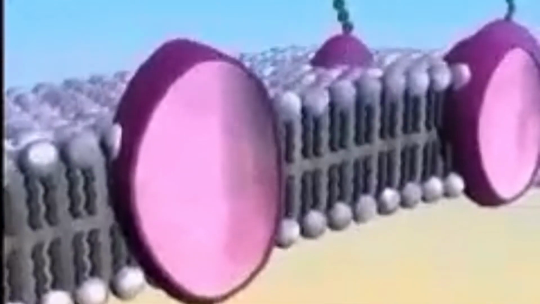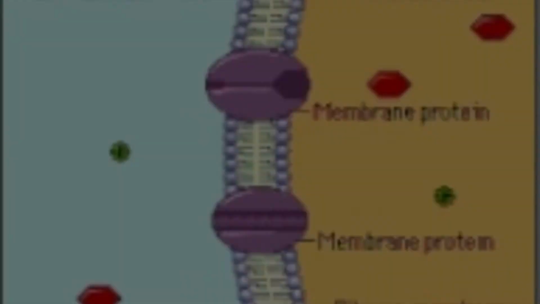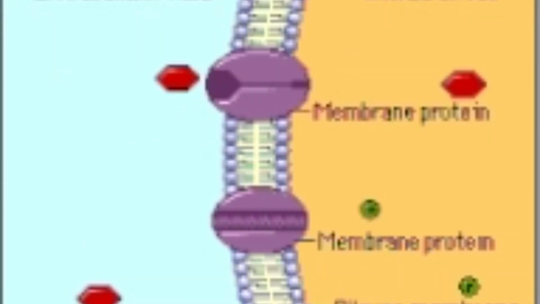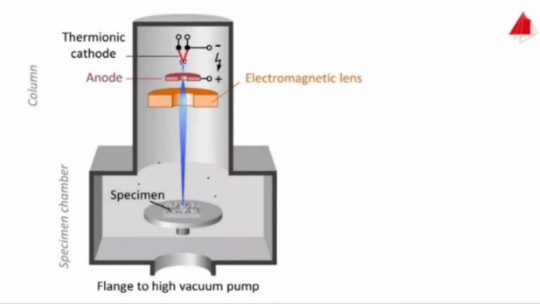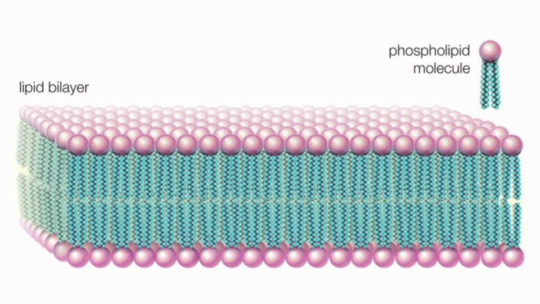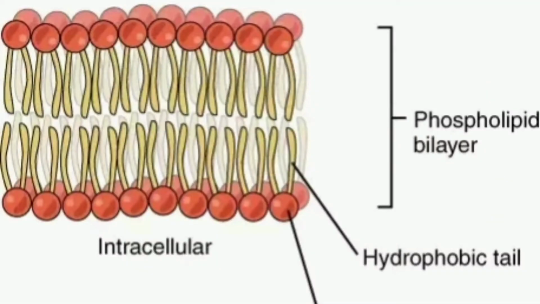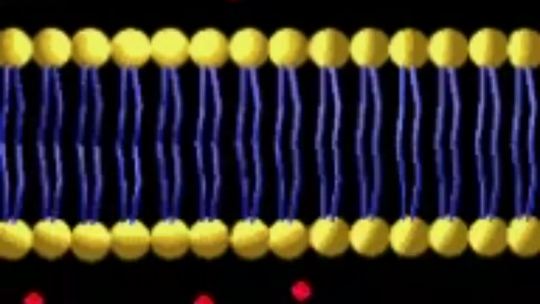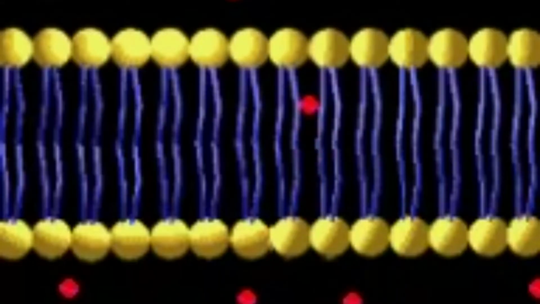Eukaryotic cells possess intracellular membranes which surround vacuoles and organelles. The plasma membrane and the subcellular membranes are together called biological membranes. After the development of the electron microscope, it was found that all biological membranes were formed from three layers, that is, a trilaminar structure. The two outer layers are made up of lipid and the inner layer is made up of protein. This led to the development of the unit membrane. Now let's discuss the structure of the plasma membrane.